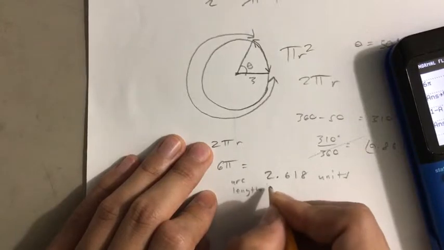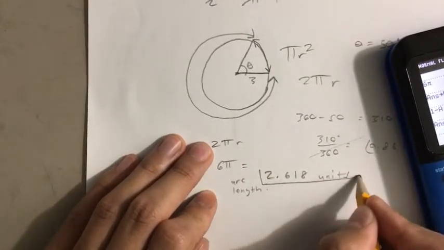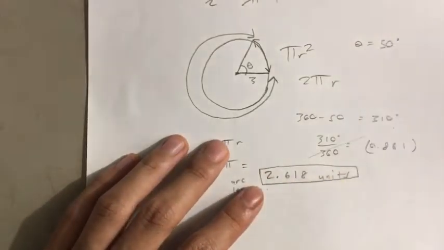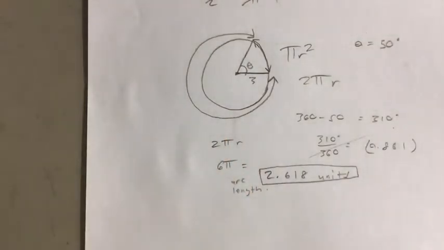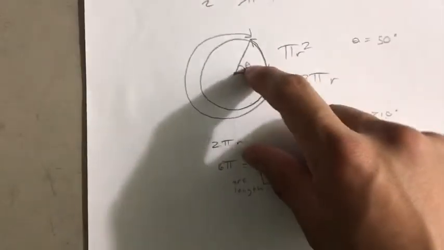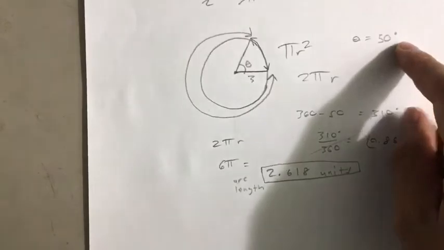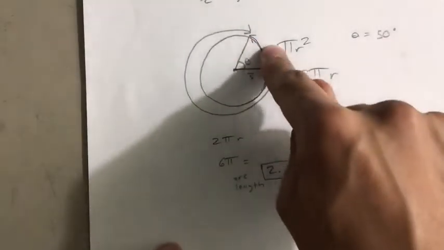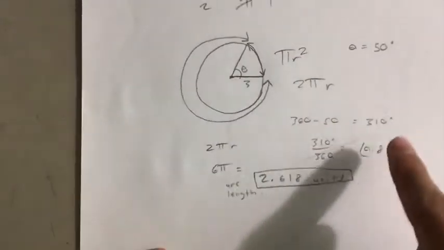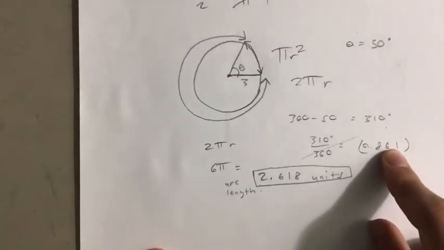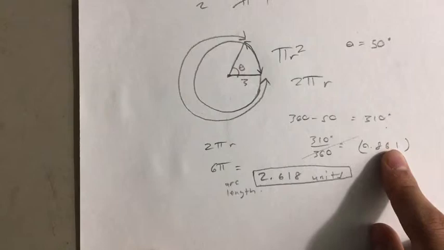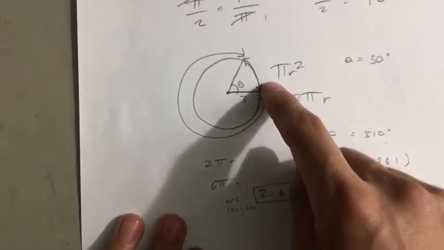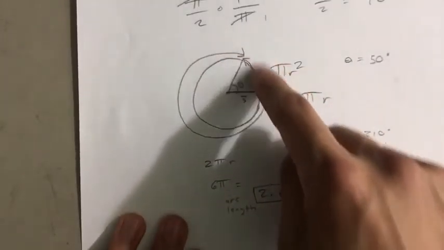And if you don't really understand that, that's okay, because I'm going to talk through it again. So what I did here was I said, okay, what's the angle of this? Well, it's 50. And what's the ratio of that angle to the entire circle? And then I found that ratio. Then I'm like, okay, let's solve for the circumference so we can get a bigger part, and then we could solve for the smaller part.